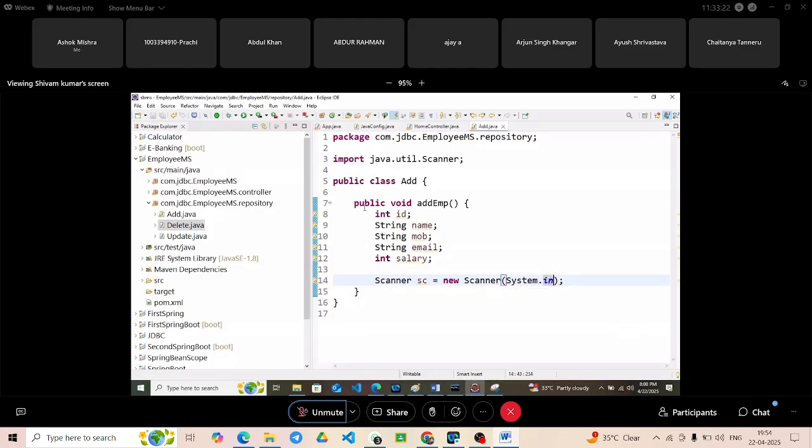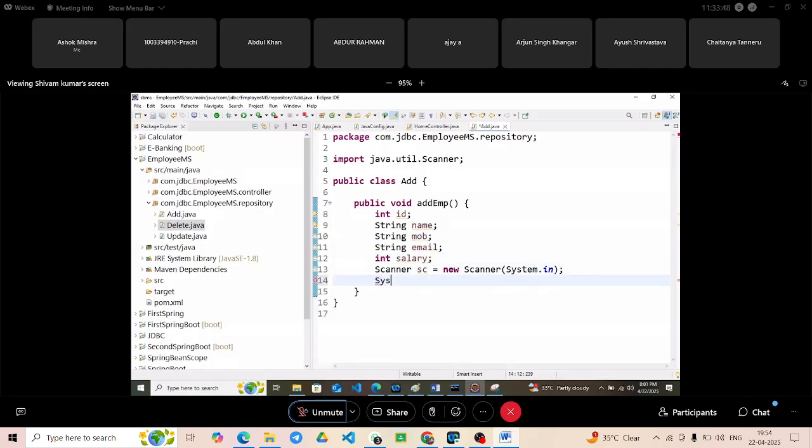Here, take input one by one. Let's say someone is running your class. Take the employee ID, the employee's name, the employee's mobile number, the employee's email ID, and the employee's salary. So here I will give one option.